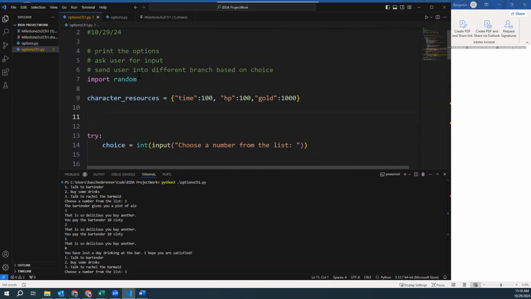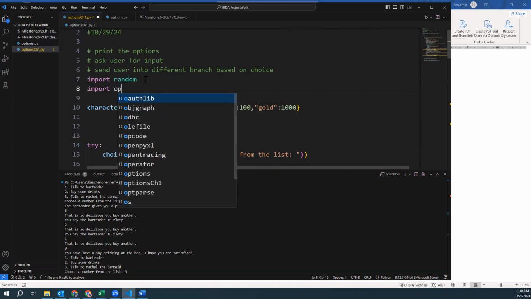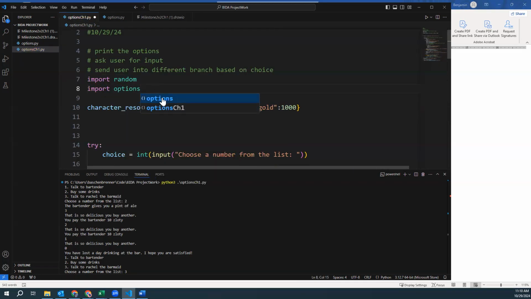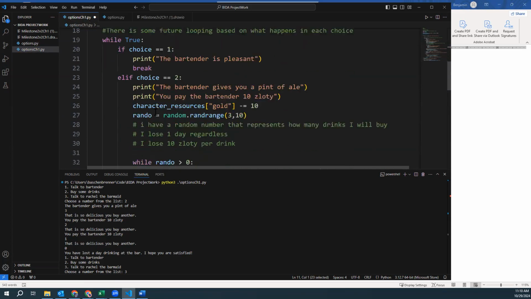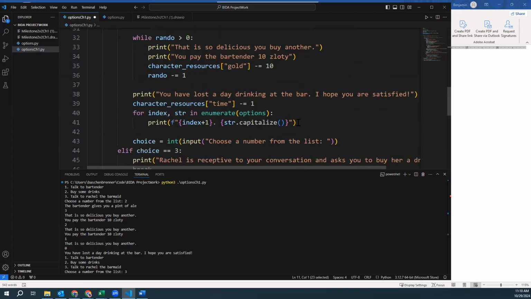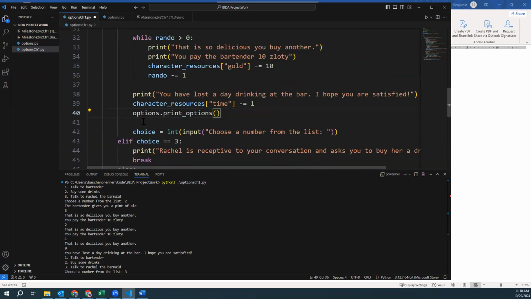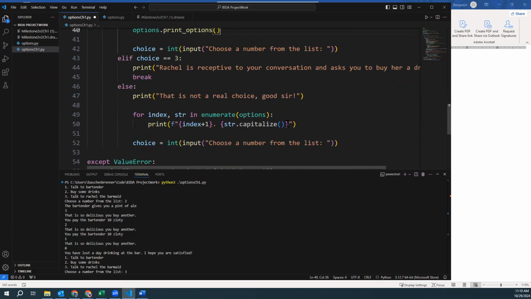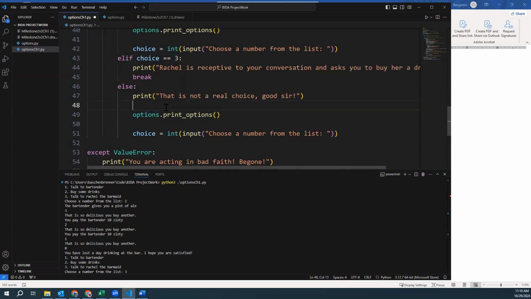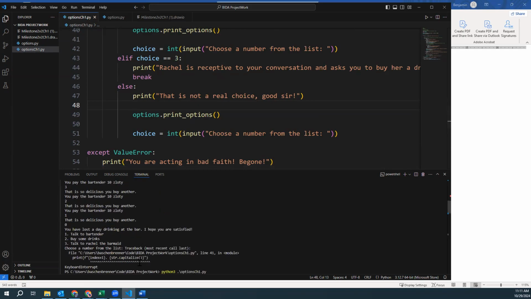I need to say import options and then options dot print options. What that should do is every time I do this line, it should print my options. So now instead of doing that, I can say do that. And I can say do that. Right. And see if it still works. Okay, here we go.